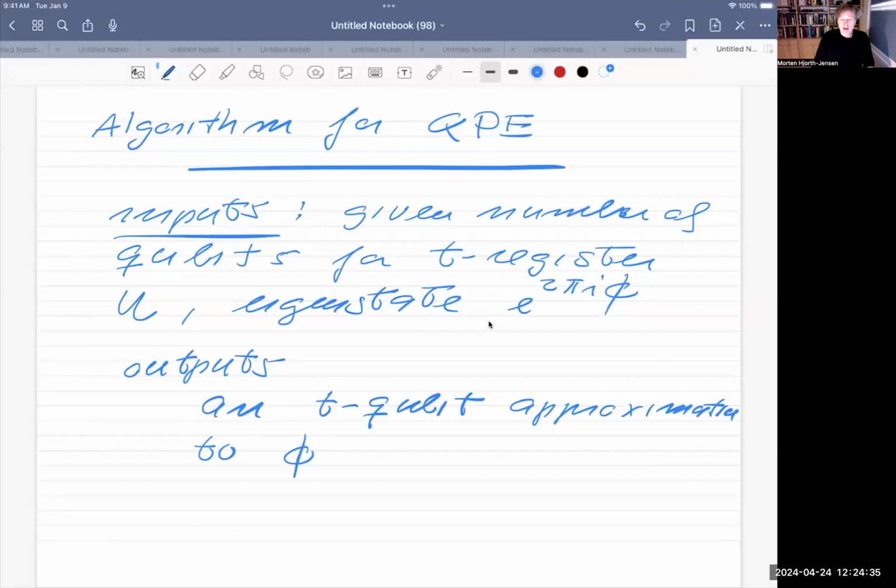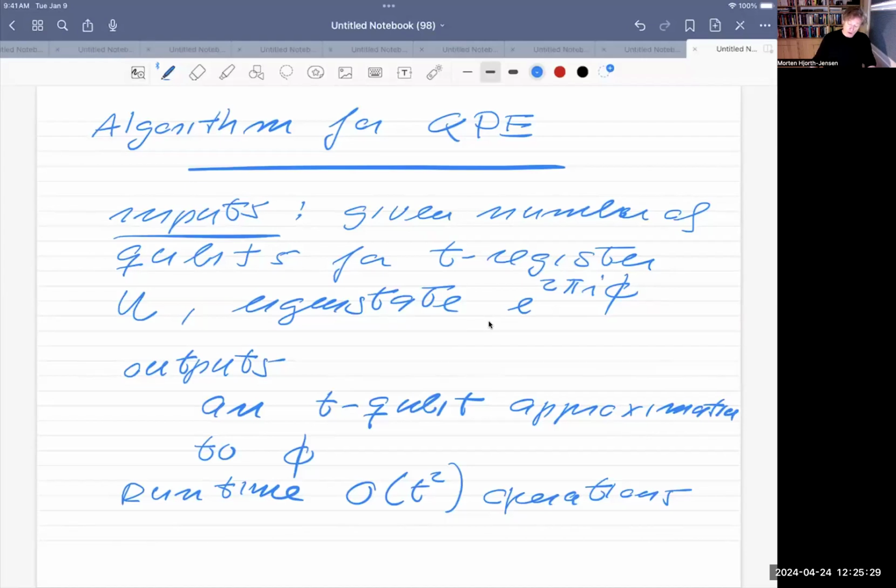So remember again that if we have 2 qubits, we can represent four numbers in a binary representation. And these t qubits take values 0, 1. And if I have 2 qubits, then I can represent a phase by the numbers 0, 1 divided by 4, 1/2, and 3 divided by 4. So the runtime here is normally proportional to t squared operations. So compared to the variational quantum eigensolver, which we discussed in connection with project number 1, this is an algorithm which becomes much more lengthy when it comes to the number of operations which have to be performed.